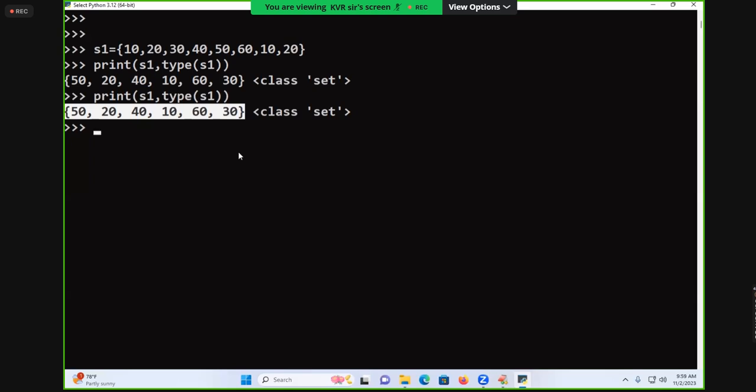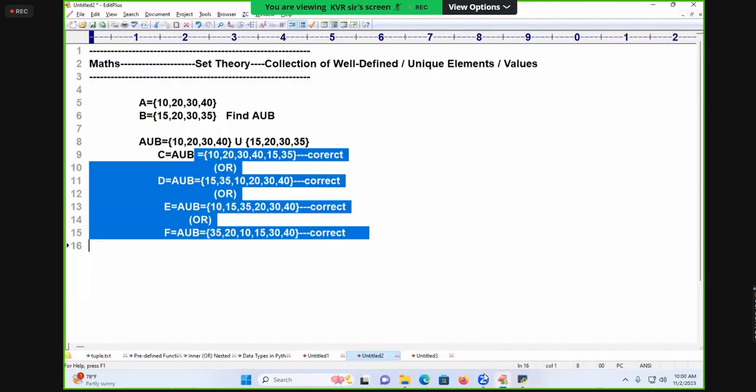So a set never maintains order. And a set allows which elements? Unique elements. 10 and 20 are available, but 10 and 20 are coming how many times? But a list will give you what? Both unique and duplicate elements. Is it understandable, students? Let us come back to this example here.